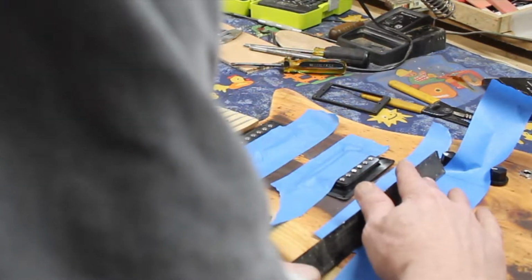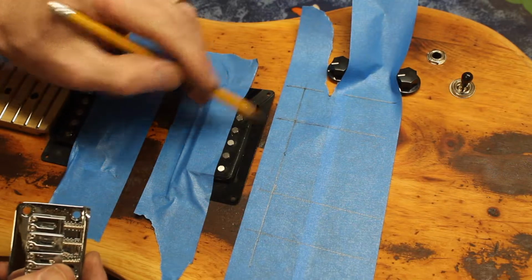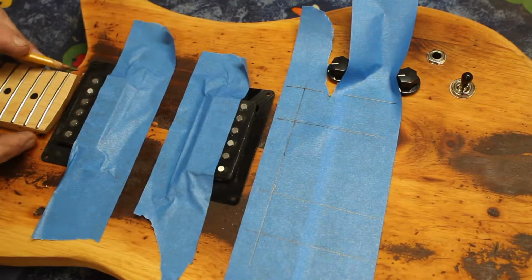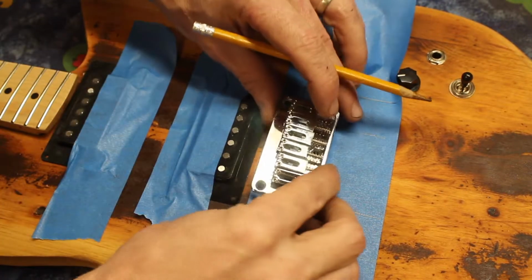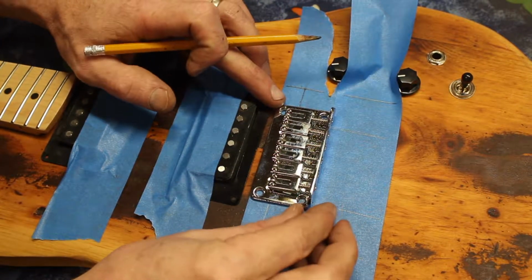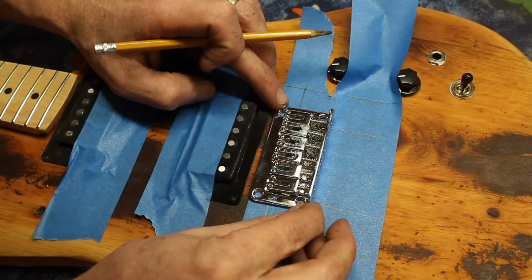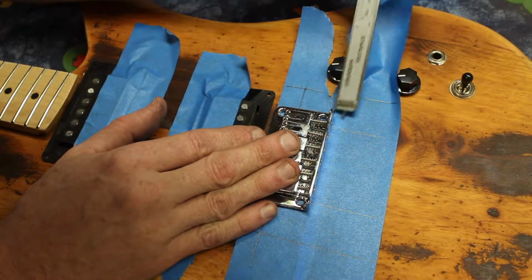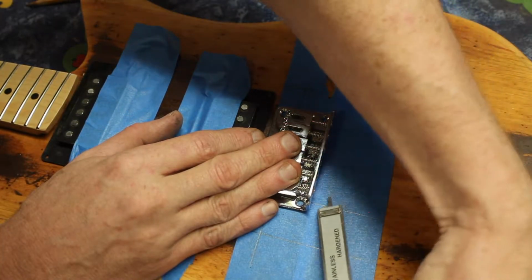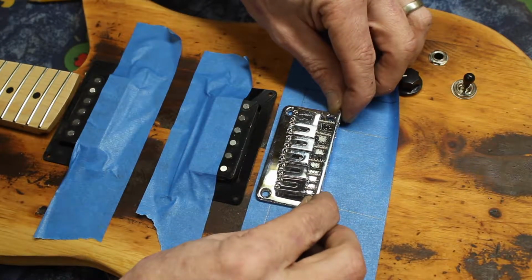So now I'm going to draw this 25.5 inch line. Now remember, my pickups are still loose right now, and there's a reason for that, because we have some play. But you can see these two lines here are going to line up directly with the edge of this neck, so that's our trajectory. And then this line here, that's our 25.5 inches that we want to line up our bridge with. So now we can use these lines to center our bridge down the neck. So once we do that, we can use some type of micro measuring apparatus to check the outside lines and see if they're centered. But now here's another thing that I like to do, which might be completely unnecessary.